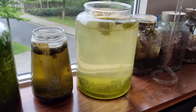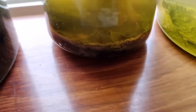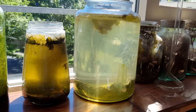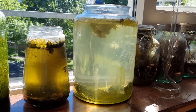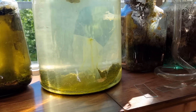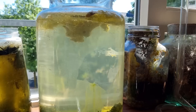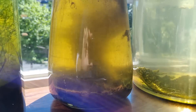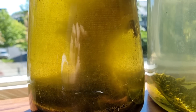A lot of algae is growing in both jars — on the glass, in the water, and also on the water surface. This is what the jars look like just a few days before they turn two months since rehydrating. The oscillating algal mat has been scraping off some of the biofilm from the glass, and the smaller jar has a really nice color.